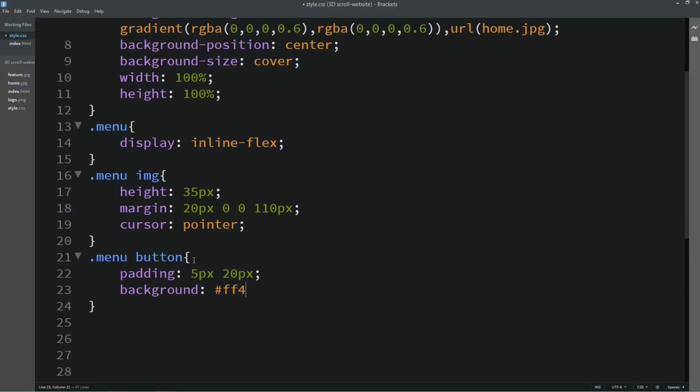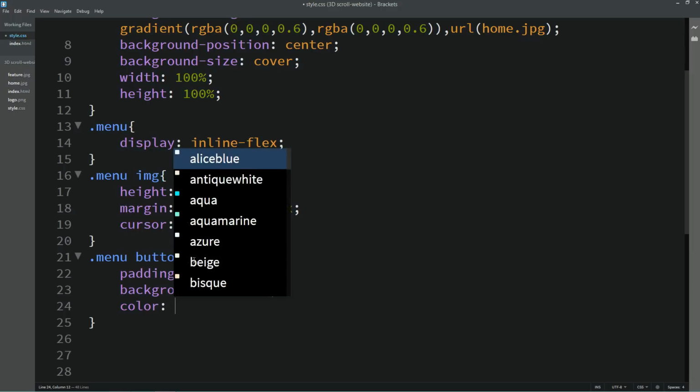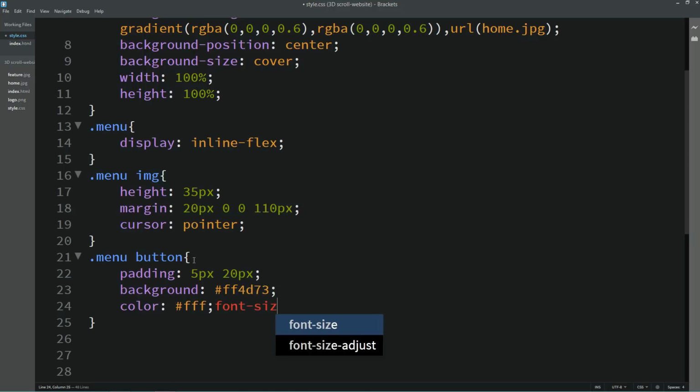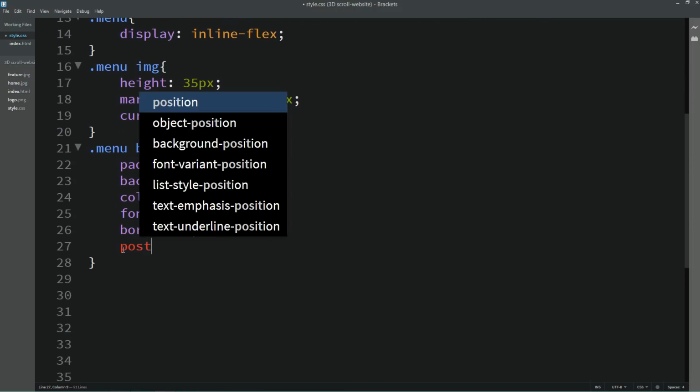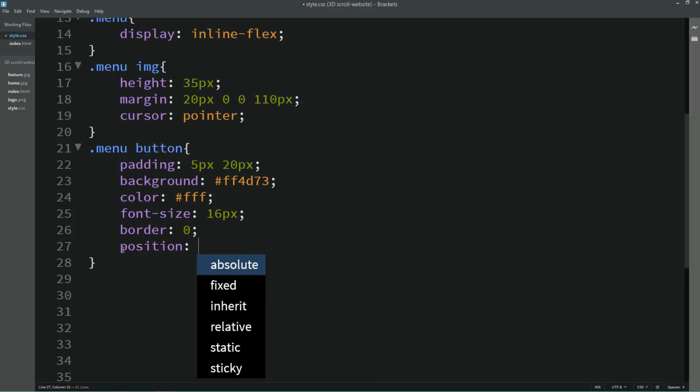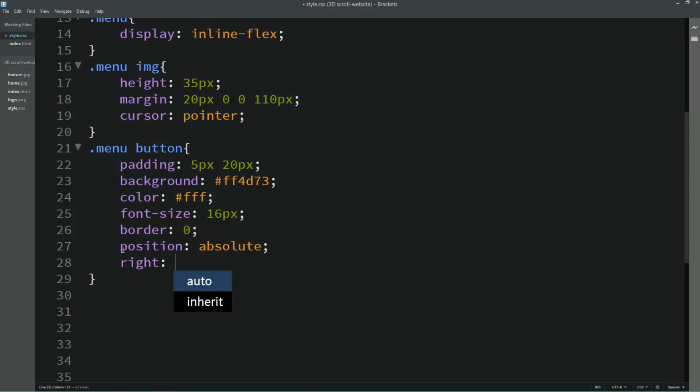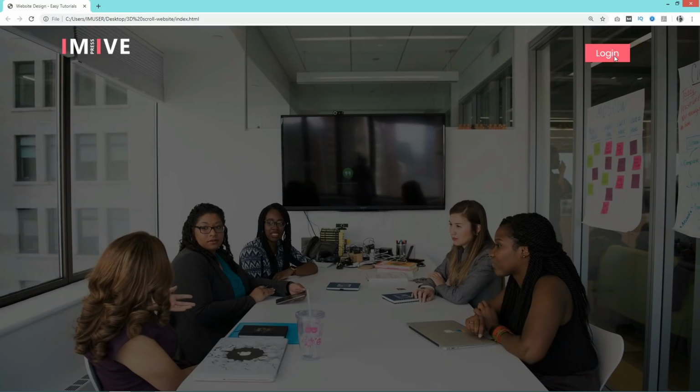Then background color will be white. Then font size. Border would be 0. Then position absolute. Right 10% and top 5%. Refresh the web page and you can see this button over here in the right side.